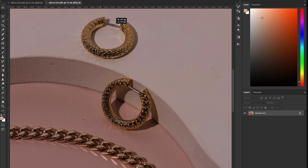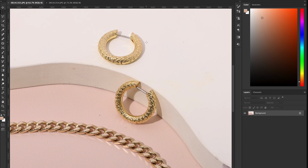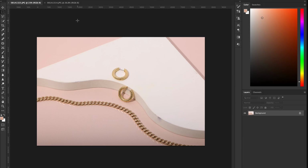For example, this section here of the earring is out of focus. So I would have to focus stack in order to get that in focus. Whereas on this image, I do have that a bit more in focus because I was shooting at such a high aperture. So I think this visual comparison nicely explains how diffraction can work and that the higher the aperture, the less sharp your image might actually be.